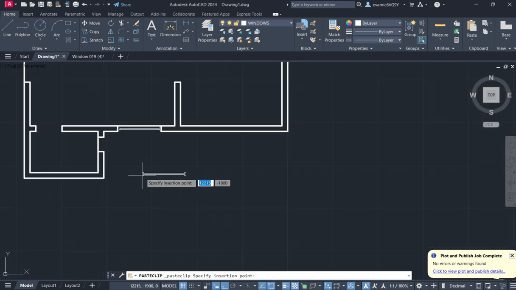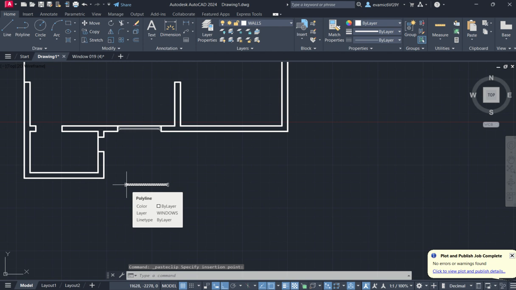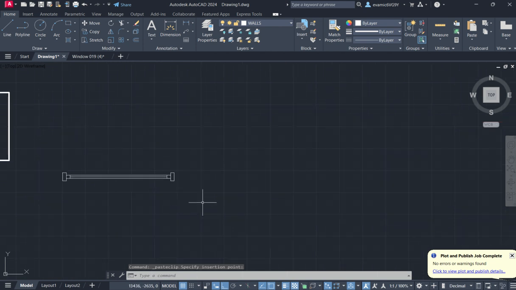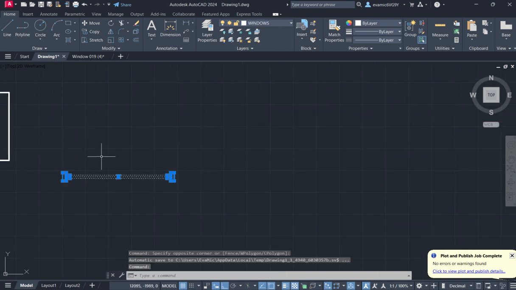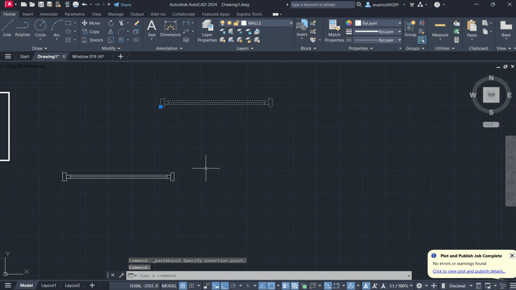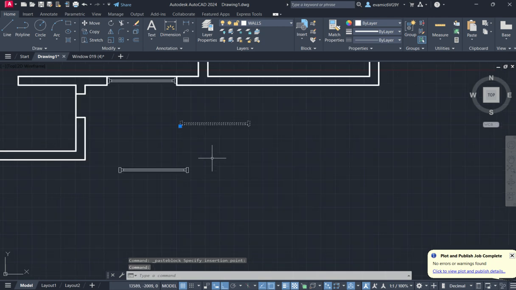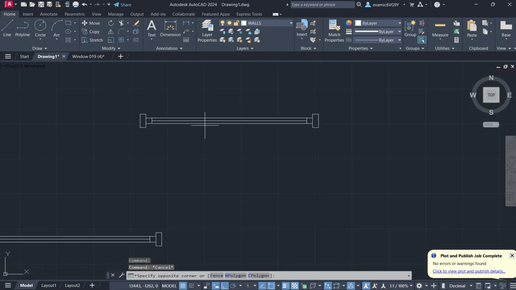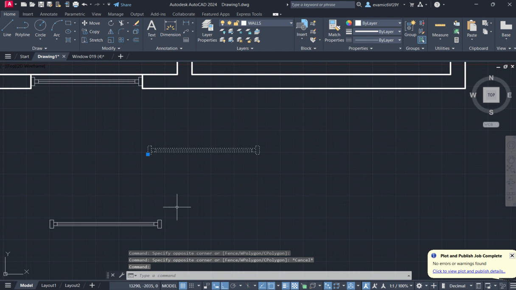So Control C, Control V, bring it down. Right. Now if I highlight and press Control Shift V, it makes a block. So I've first got to copy the original with Control C, and then take that copy and press Control Shift V. And now what you'll notice is I've got a block, right? So if I click on it, I don't have these separate lines and separate features.